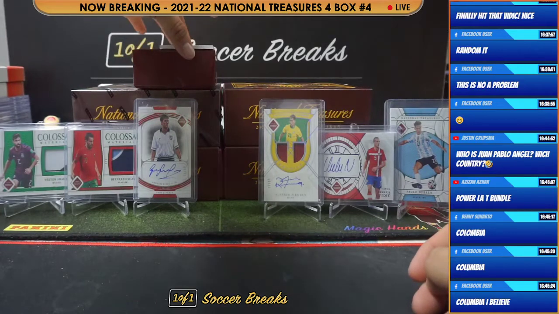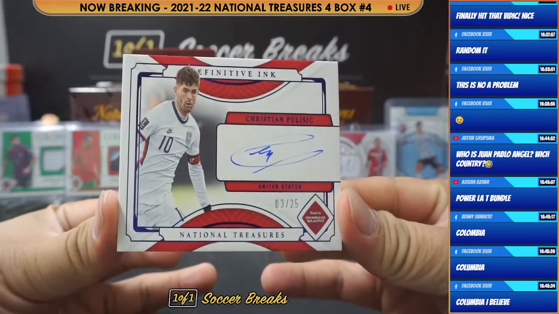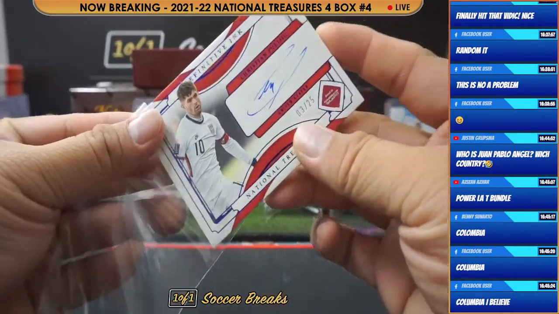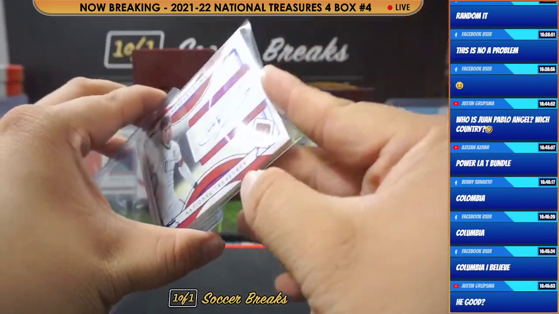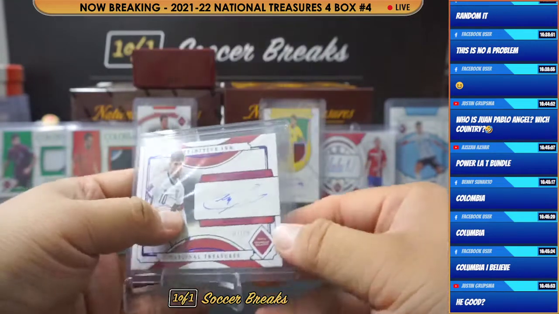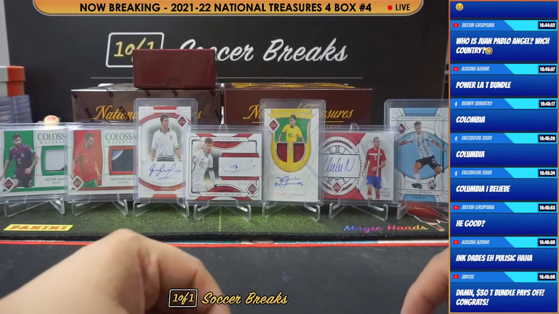Probably a case hit. How about an on-card? Definitive Ink. Christian Pulisic, 3 of 25. Not sure about Pulisic in this product, but usually a case hit auto. Now an on-card, 3 of 25. Congratulations to Mr. Justin Gitting. Is he good? Nah, he's no good. The fact that you don't even know who he is only explains why he's no good.